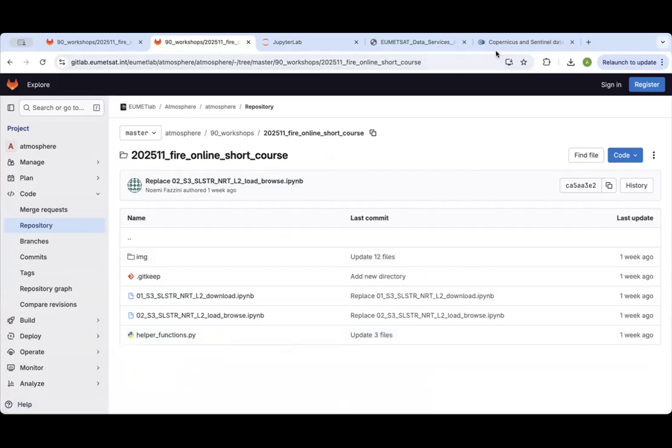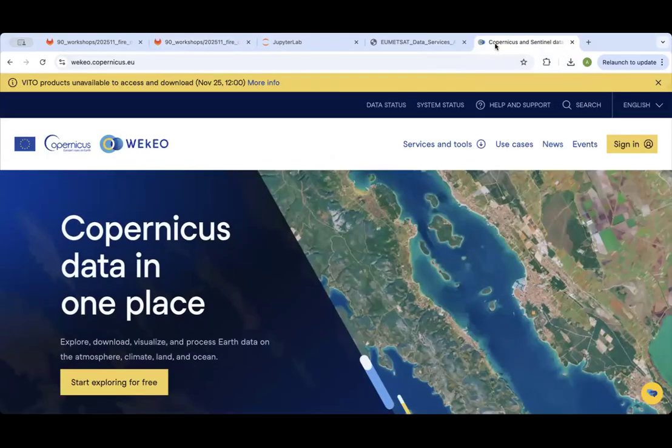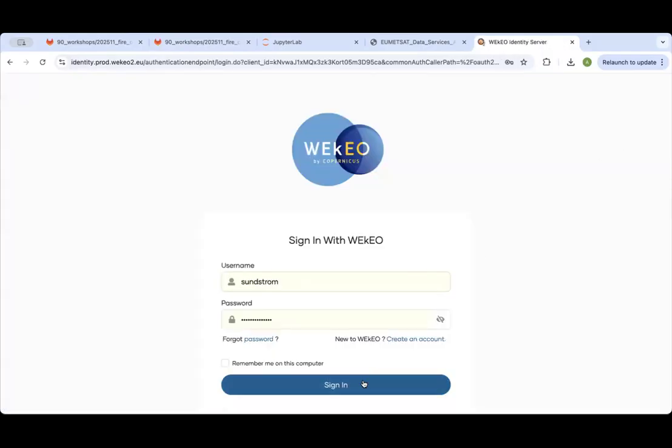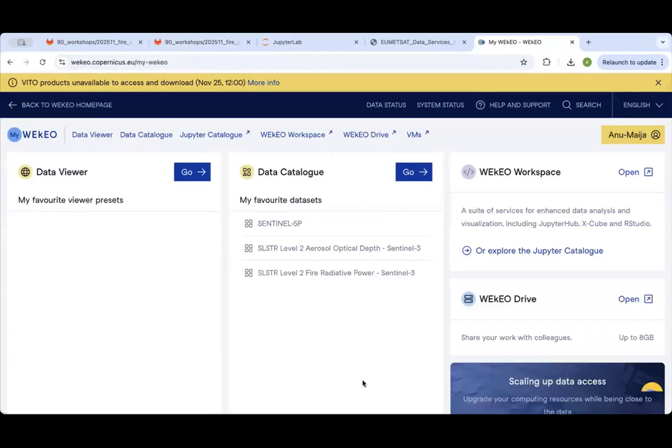And it is very important also for you to be able to run these exercises that you have already done the signing in to Wekeo. So Wekeo is the platform that we are actually using for this exercise. For many reasons, from Wekeo you can use the EUMDAC to access the EUMETSAT data. And also it is already a Python platform that you don't need to do any local installations on your computer. So I hope that you have done this registration.